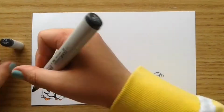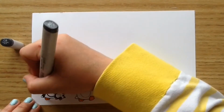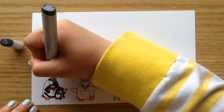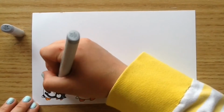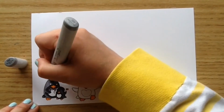And then I'm going to go in with C8 and blend a little bit using that color, and it's very dark, which is nice because I can make a little bit of a gradient down to a lighter gray color. So I'm just blending that out, and then I'm going to use C4. And then I decided that I wanted to do more of a darker gray, so I went in with N4, which is like a neutral gray color. It's just a little bit darker than the C4.